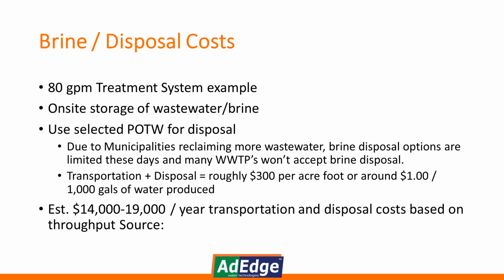In that period of time, the wastewater plant that before the drought started was going to take the brine at a penny a gallon. By the time the system went in, the state of California was in a serious drought. The wastewater plant would accept the brine, but they raised the price to 10 cents a gallon for this community. So that was a tenfold increase in the cost of discharging brine that occurred in a 3-year period. The uncertainty of the cost of discharge of brine is, again, one of the factors driving biological treatment in California and will ultimately drive it around the rest of the United States.